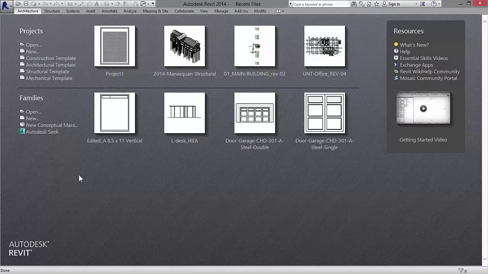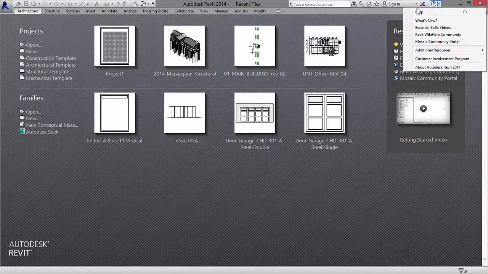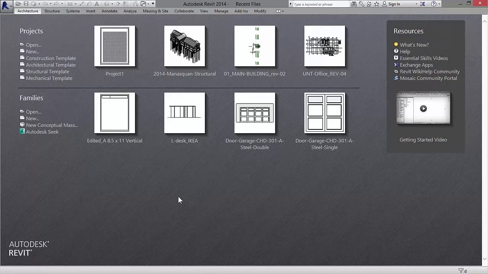What I want to show here quickly, this is not a video to show how to use Revit. I'm assuming you know how to work with detail lines, drafting views, and title blocks. If you don't know how to do those, there is a notable amount of help and tutorials. If you go up to the question mark icon, there is the help section, essential videos. Most everything I'm about to show you would be very basic for someone who knows Revit.